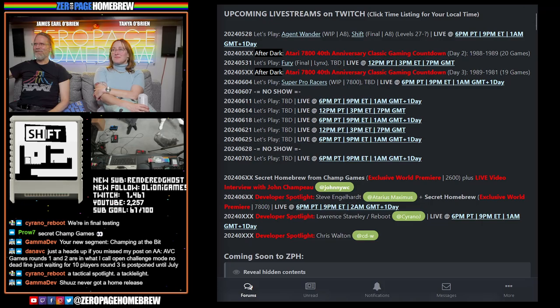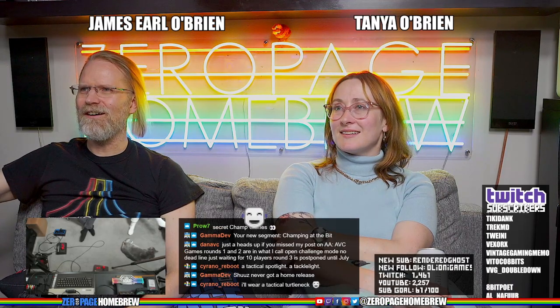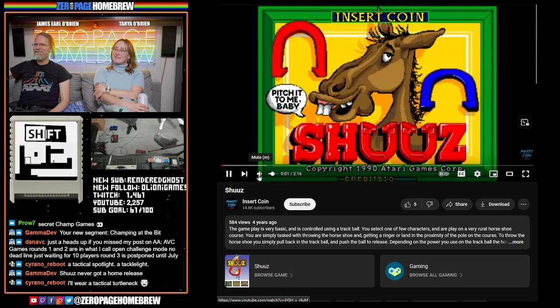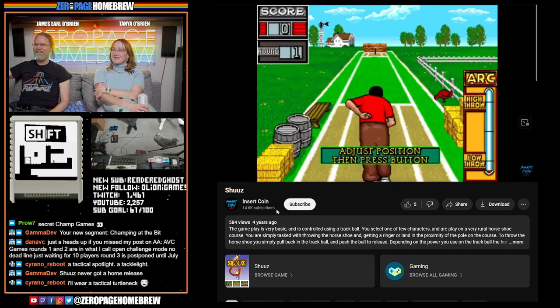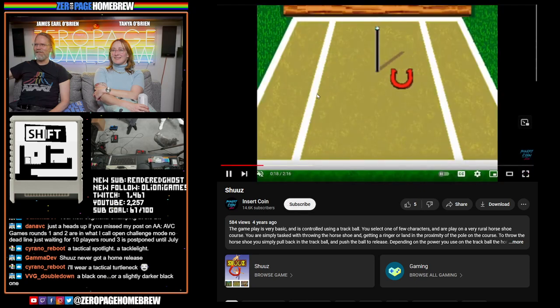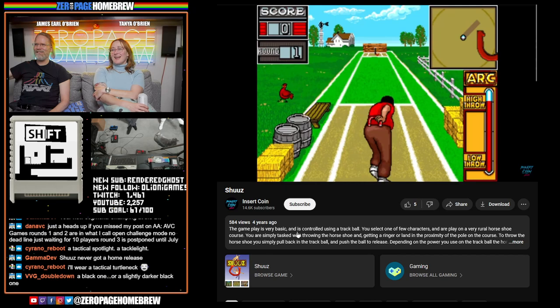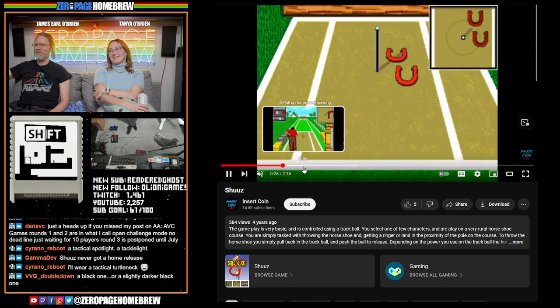Shoes? I'm not familiar with that one. We're going to look that one up right now because arcade. Shoes. Oh my God, it's a horseshoe game. Horseshoes. Oh my goodness. Pitch it to me, baby. Okay. So, adjust position. I can't see him doing it. The chicken running across. Do you accidentally have to wait for the chicken to get out of the way? Why did the chicken cross the horseshoe?